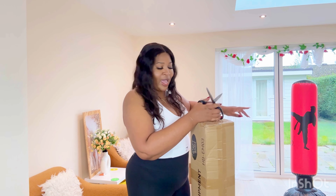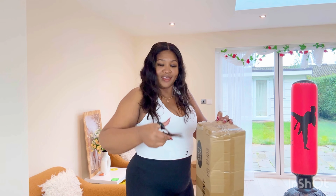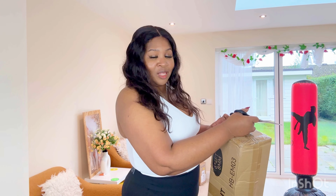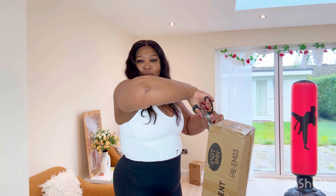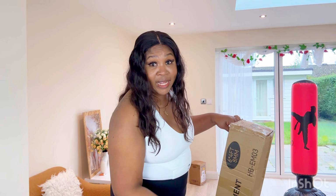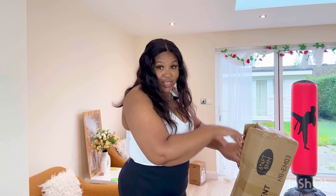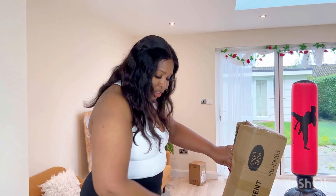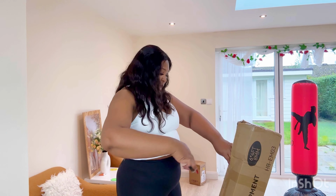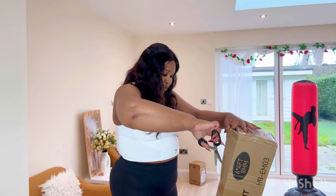And as a matter of fact, in the background as well, guys, you remember I had said that I bought this boxing thing? I don't know if I took too long to pump it up or anything like that, but it deflates easily. So this one was really not a good buy. I'm not going to say where I bought it from, but that one was definitely not a good buy. So I'm still going to buy a boxing bag.